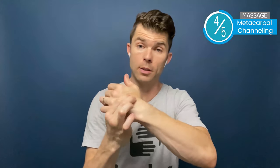And I can then do here, this is my metacarpals. I can do metacarpal channeling. So basically the gaps between my metacarpals. I can just get in there and rub right down. So I'm rubbing between the bones, the metacarpal bones. And oh, it feels wonderful. I can really get in there and really get some of my upper hand pain and stress and tension and just rub it away. It feels great.